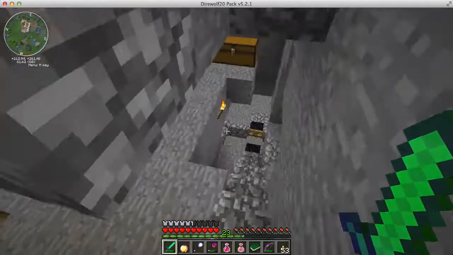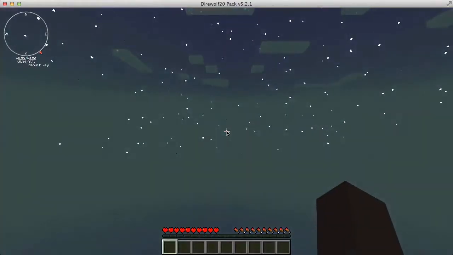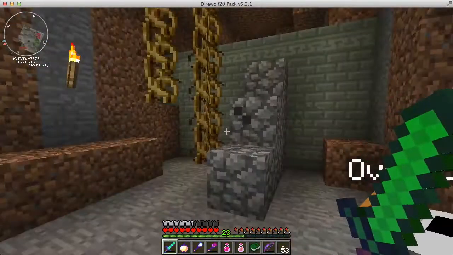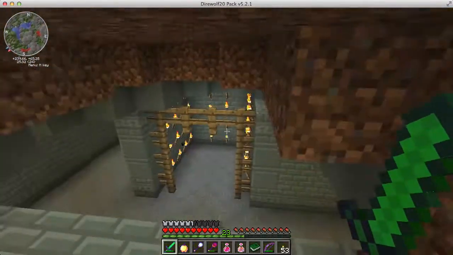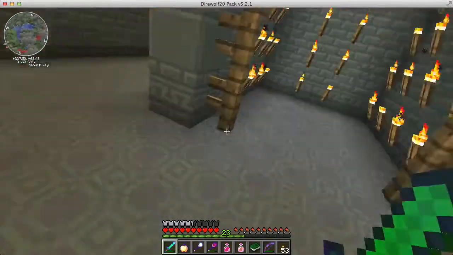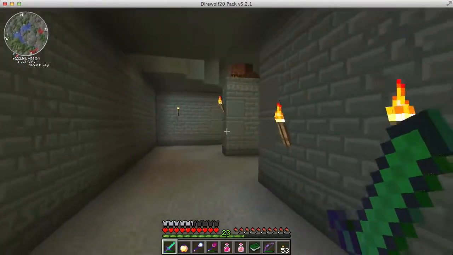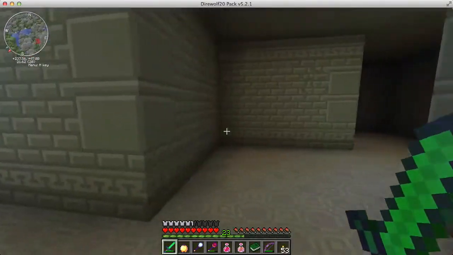Okay, so let's go ahead and check out this maze again. Where are we? Minotaur maze. So here we go, into the Twilight Forest using a linking book. We should be right here. Right here. Here we go. Here is the maze where the Minotaurs are. Do not see any. I guess I didn't go this way because it's dark.